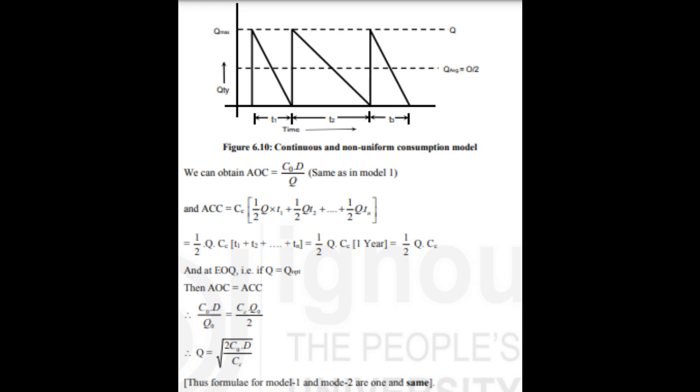6.10 EOQ in the case of continuous and non-uniform demand, consumption. Figure 6.10, continuous and non-uniform consumption model. In the above model with usual notations. Look at the screen. 6.11 Summary. In this chapter, the jargon of inventory modeling and different inventory costs are explained in detail. The concept of economic order quantity, EOQ, and its limitations, and derivation of Wilson-Harris simple EOQ and EOQ for continuous, non-uniform demand, consumption, are also explained.